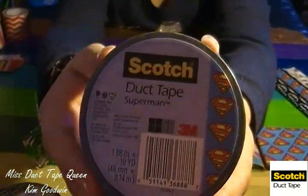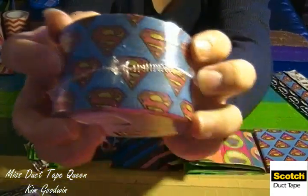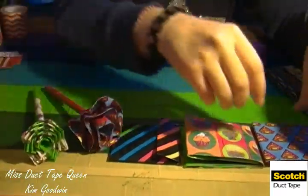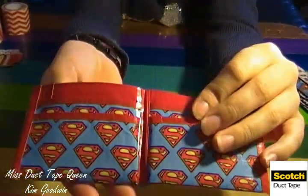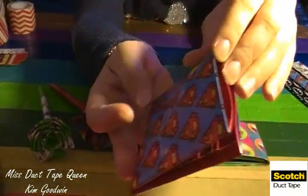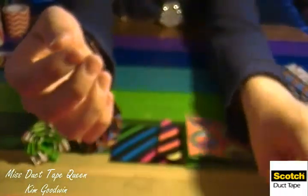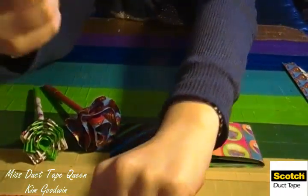And then Superman. It just has a little S symbol on it. And I made this Superman wallet. It's a regular wallet, with 4 card pockets and a cash pocket. If you're interested, it's 10 plus shipping. Pretty cool. Held together pretty well. Shouldn't fall apart. Then, with the Batman tape, I made a slap bracelet.